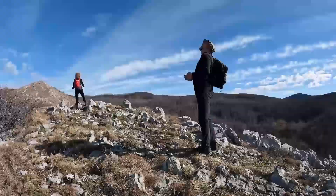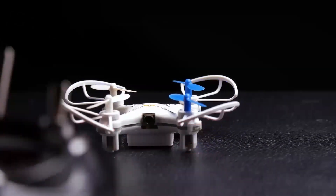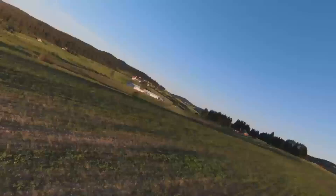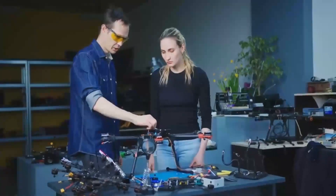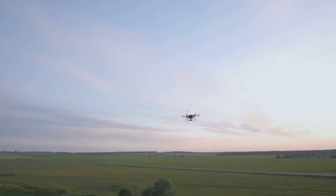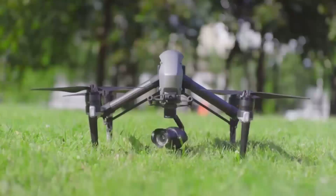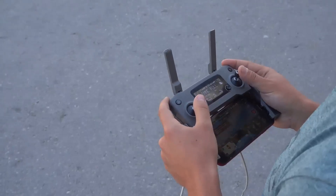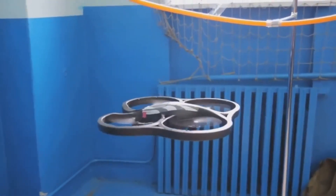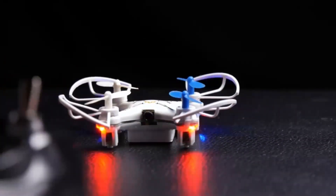As we wrap up, let's quickly revisit the key selling points of the DJI Mini 5 Pro. It's packed with upgrades, including a 4K camera at 60 frames per second, improved battery life, and a better obstacle avoidance system — making it a great option for both beginners and experienced drone pilots looking for a reliable, compact drone. Its affordable price makes it an attractive alternative to more expensive models like the Mavic Air. If you have any questions or want to share your thoughts on this upcoming drone, drop them in the comments. What are you most excited about — the camera, the battery life, or the obstacle avoidance system?